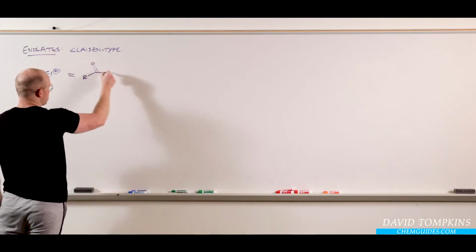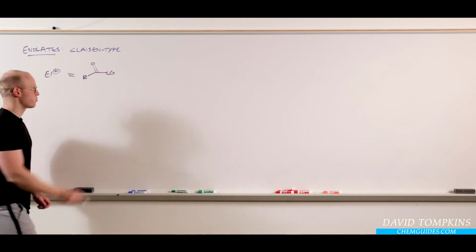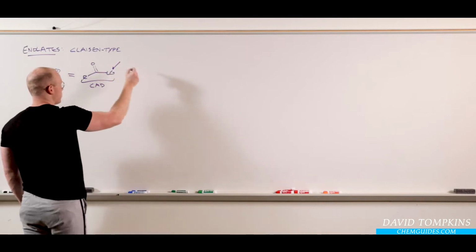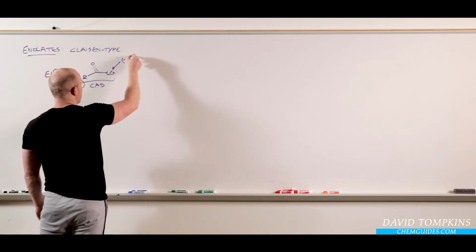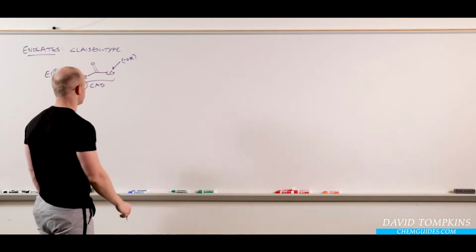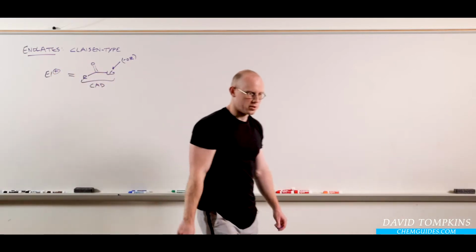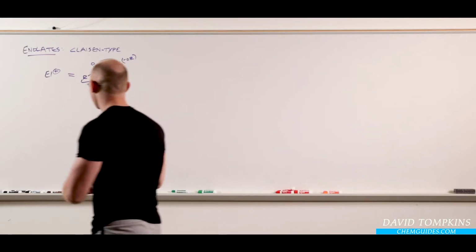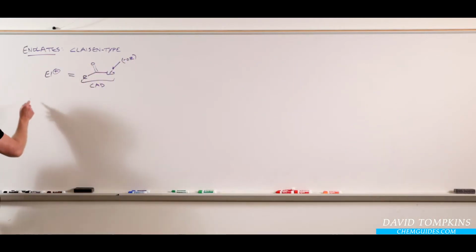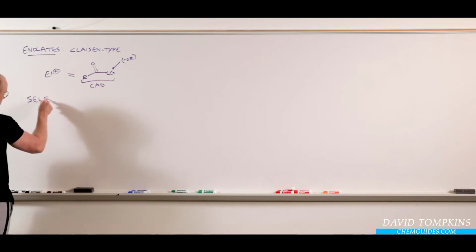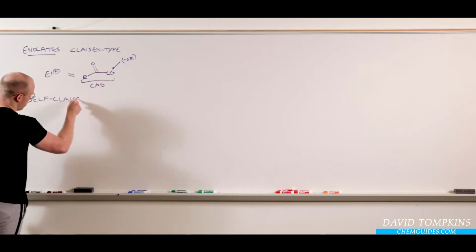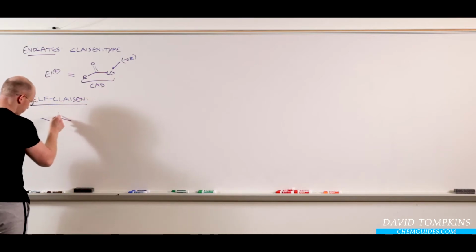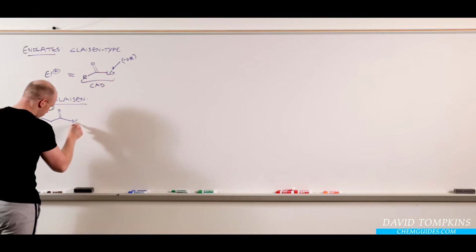Now the Claisen is going to involve a carboxylic acid derivative electrophile. Generally, when this leaving group is an alkoxide, like an ester. So we'll do a couple examples, starting with ester electrophiles. Like the aldol, there's a self Claisen. And the self Claisen is going to involve the reaction between two identical esters in solution.